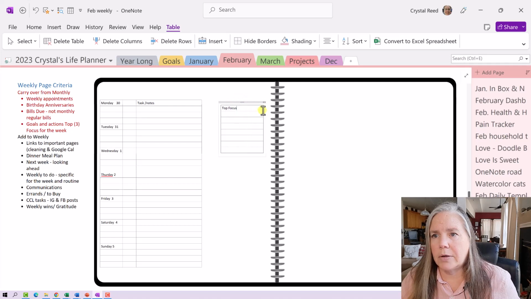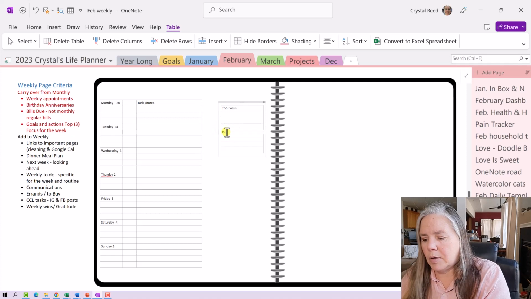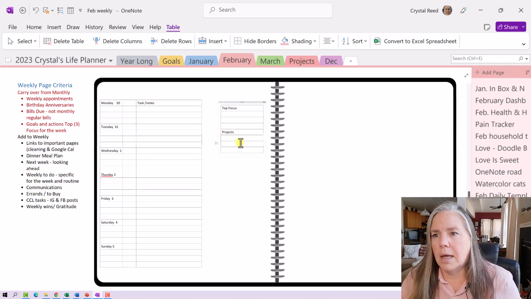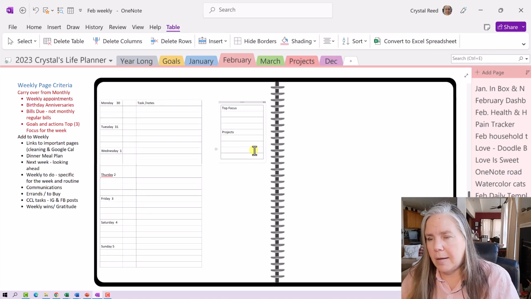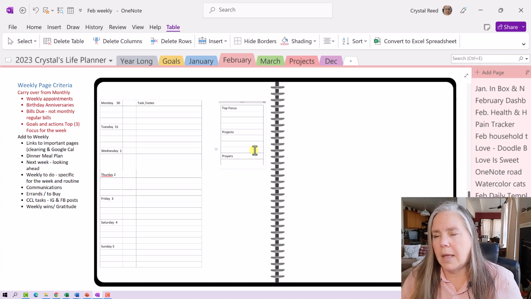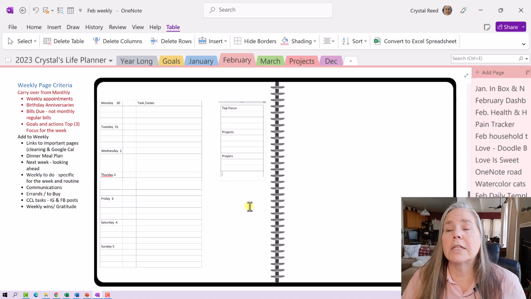I'm going to come down 3, and I'm going to write projects, and I'm going to come down to the bottom and tab, and I'm going to fill in prayers, and 1, 2, 3. Okay, so there is basically that top focus, projects and prayers box.